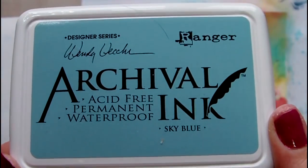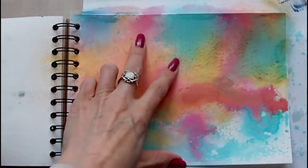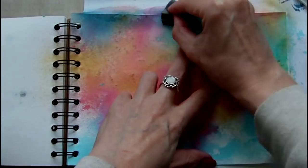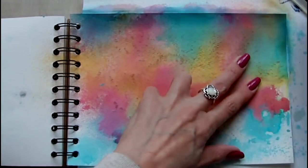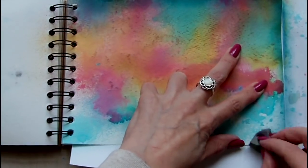Next, I'm taking some sky blue Archival ink, and with this I'm darkening the borders, and I'm also stamping some foliage around the top and the bottom of the page. For this application I'm using a combination of both the sky blue ink as well as some Archival ink in cornflower blue.